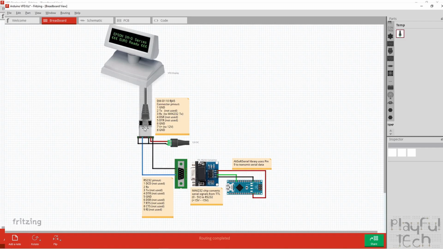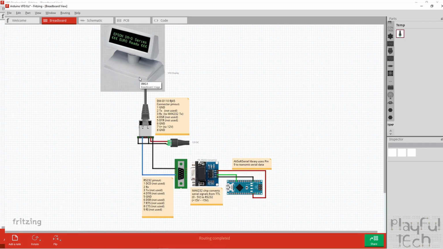So the pinout of the RJ45 here is what I showed you in the technical document that came from the Epson display. We've got 3 ground pins, pins 1, 6 and 8. Those are wired together, and they also go to the negative of the 12 volt supply and to the ground pin on the RS232 pinout here. We've also got pin 7, the positive voltage supply, which is going to my 12 volt connection. And then we're just using a single data line, which is on pin 3, the receive line.